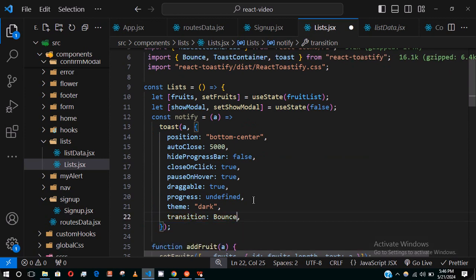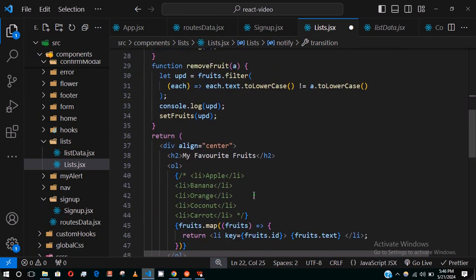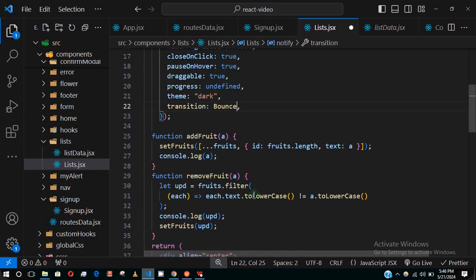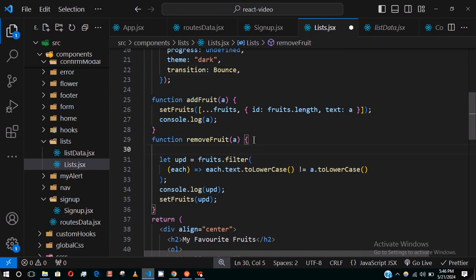So next, how do I call this toast now? So in the remove fruit, which is this one, when it enters this function, I want to say my notify, and I'll put my text, which is deleting dot dot dot.